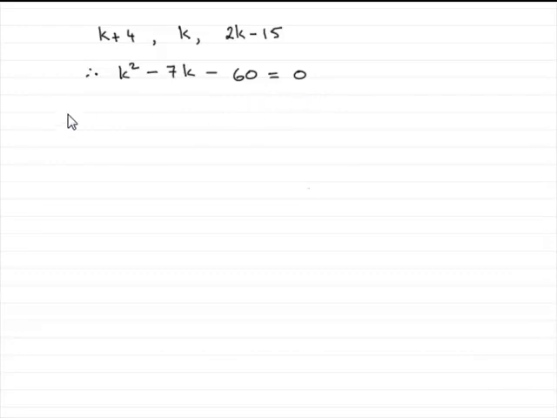And in this part of the question, we've got to find the value of k. So all we need to do is just factorize this quadratic here. So if we do that in the usual way, we would have a couple of brackets equals 0. We'd have a k and a k.